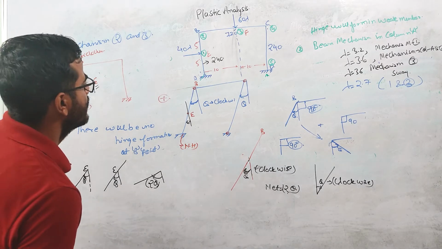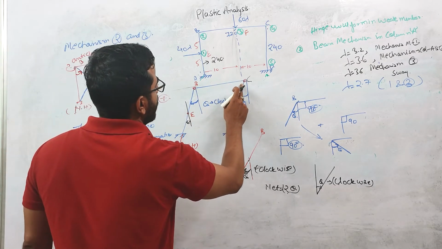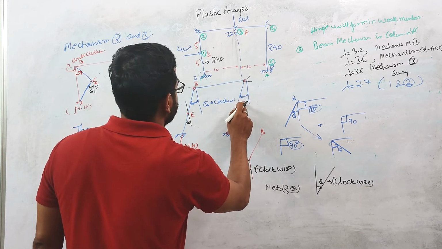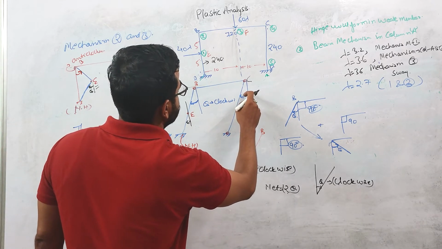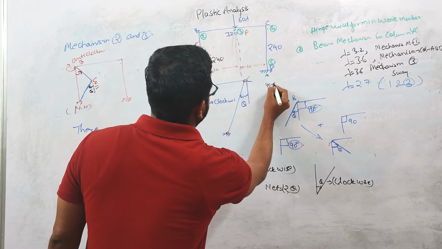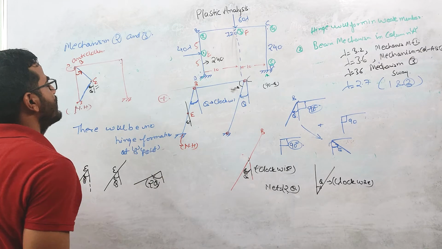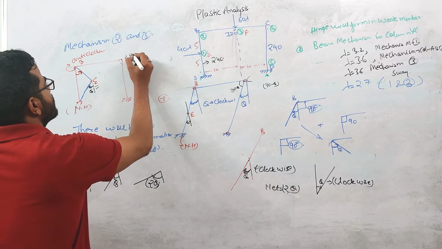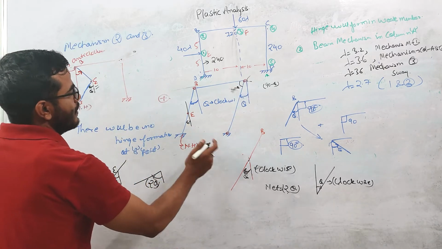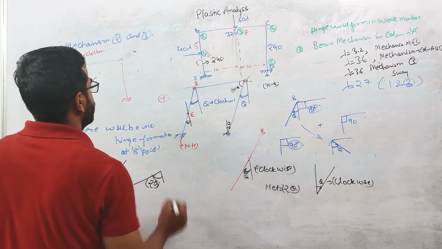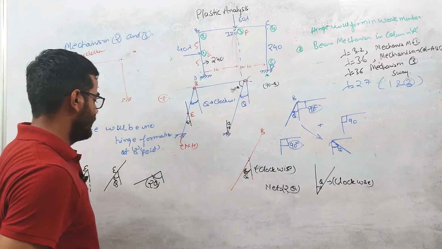And what about this C point? At C point, in sway there is no plastic hinge, but in the beam mechanism at the C point there is a plastic hinge. So net rotation will be theta. Here the angle is 90 degree and here the angle is changed to 90 minus theta. So net angle change is theta basically. So plastic hinge will be there in combined mechanism at C. And D also, the plastic hinge will be there because there will be rotation of theta from the initial axis, right?